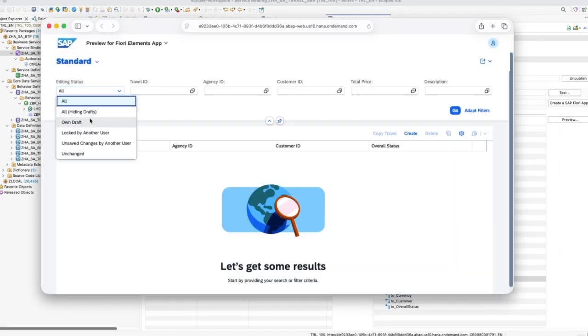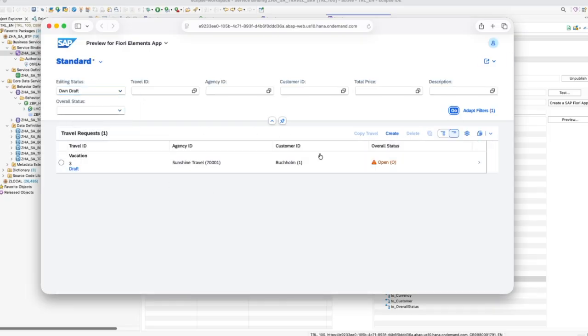Let's click on draft. Click on go, and as you can see, draft is available here. So our testing is successful, and we can see the draft is still here even though I closed the application. That's it for this video.